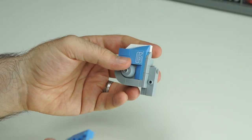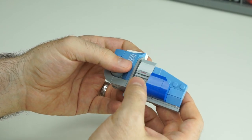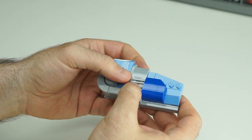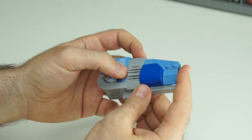Then these two parts can then go together. And this will be yet another jumper, so I'm going to use the open hole on the brick with side stud to connect in to this part on top.